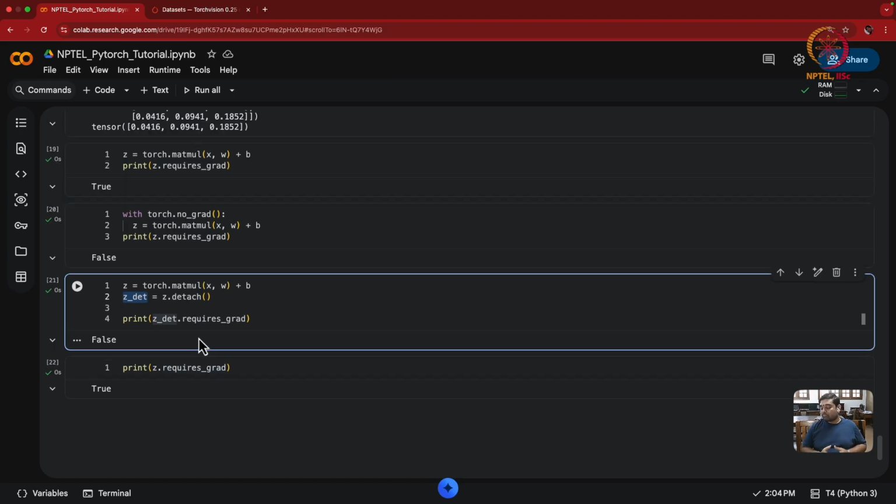Sometimes, whenever we have a huge network, we would have frozen a couple of parameters and only want to update the weights of certain other parameters. In those cases, for those parameters, you don't need to track the gradients. You can actually say, no, I don't need it. I don't need to keep track of the gradients in these cases.